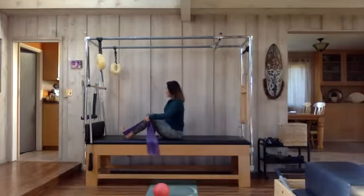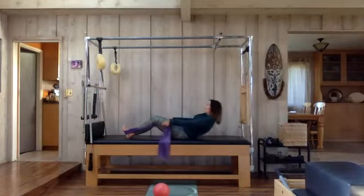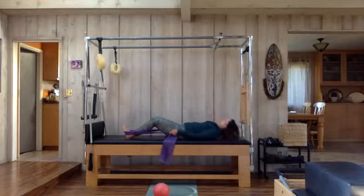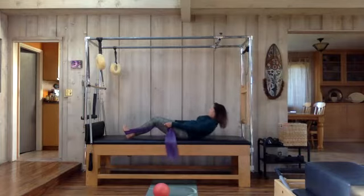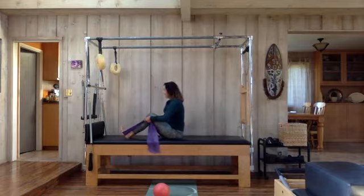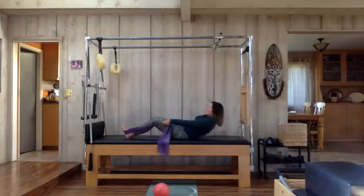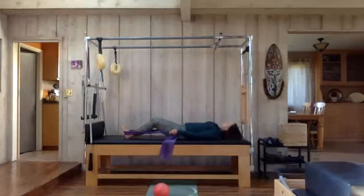Easy, inhale, lift up as tall as I can. Exhale, I start with the base of my spine as I roll the spine down. I release through the neck and the head. Inhale, lift up to look at the knees. Exhale, roll from the top of the spine to the base. Inhale, sitting up as tall as I can. Exhale, from the base, the tailbone starts that movement as I roll down.